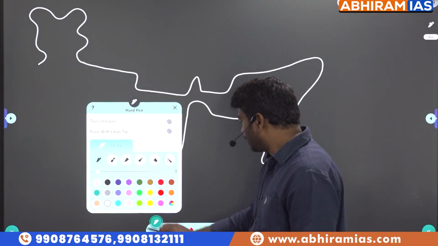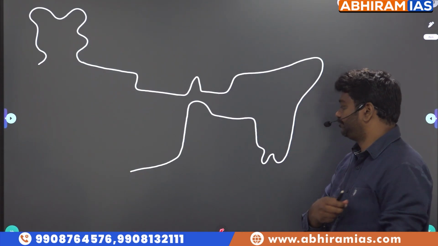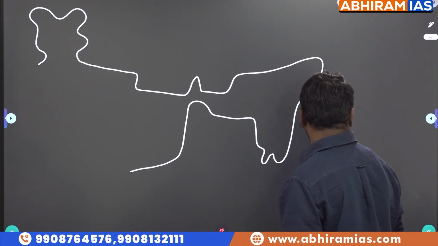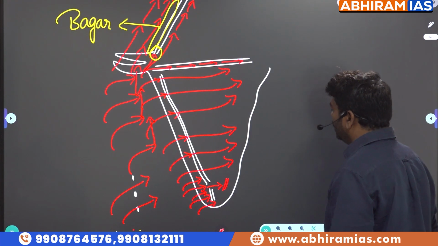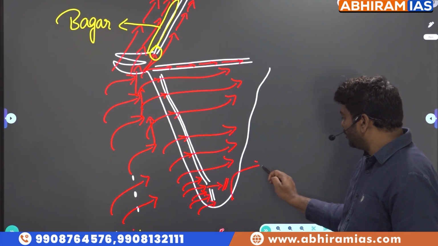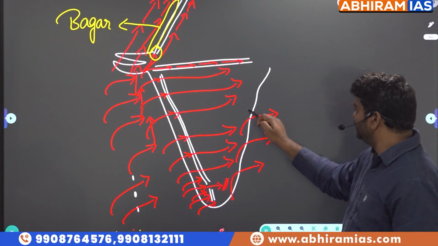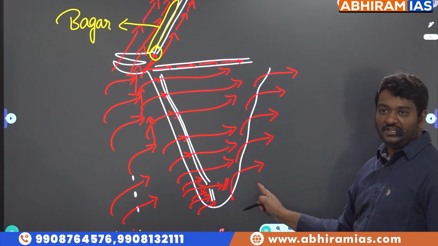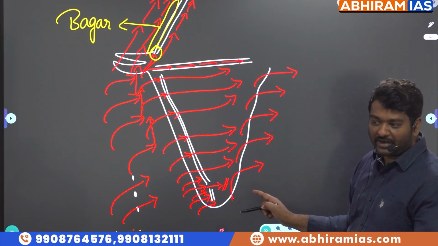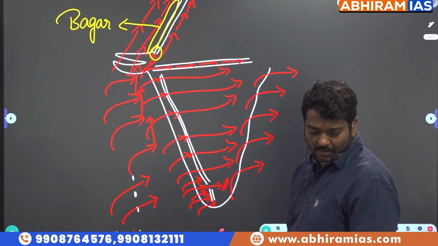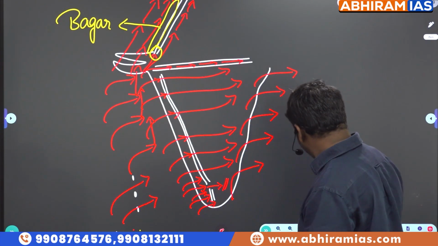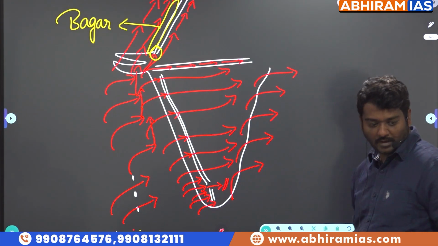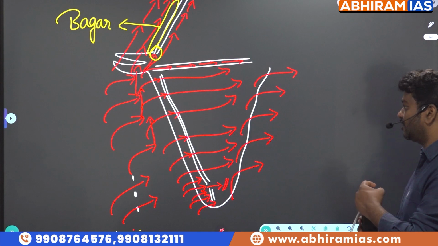Now, next you write Bay of Bengal branch. Bay of Bengal branch. See this? Bay of Bengal branch goes parallel to East Coast. As it is parallel to East Coast and Eastern Ghats, East Coast doesn't get much rainfall. Write that line, BOB is parallel to East Coast. So East Coast doesn't get rainfall.